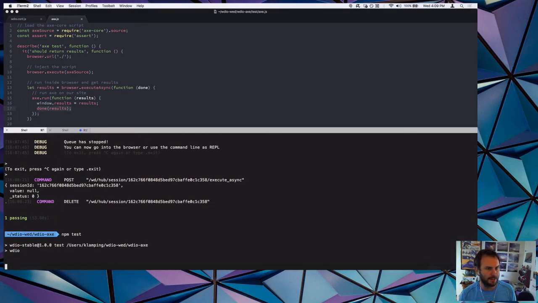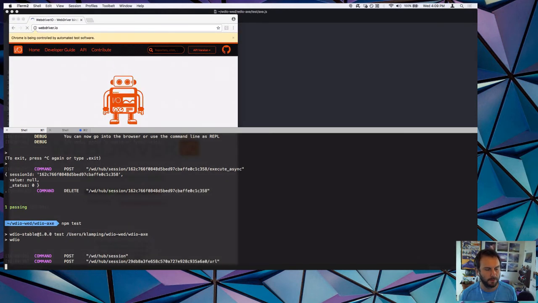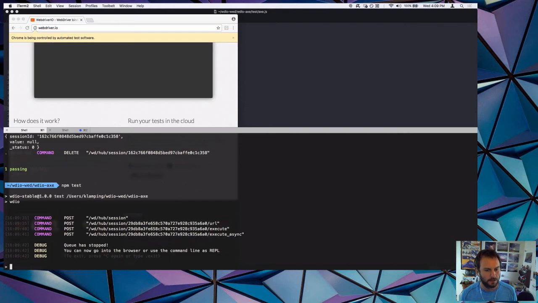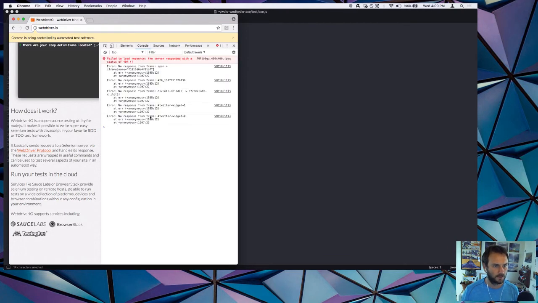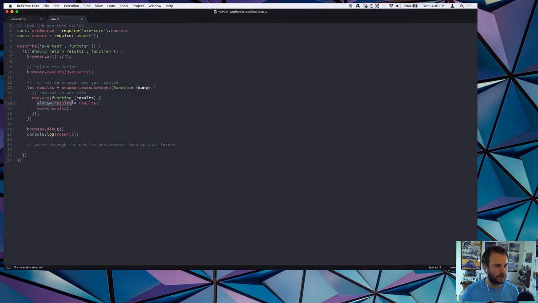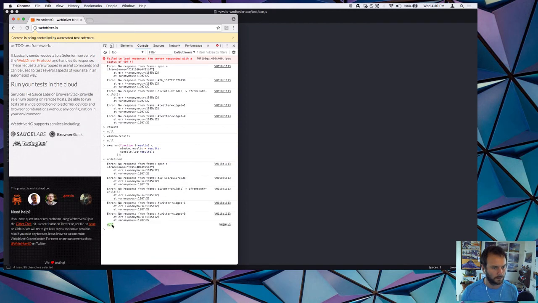I'm wondering if I need to return anything from executeAsync. Well, I don't think so, because it does take that done argument, but maybe I'm not getting that set up correctly. So there's the async. It looks like it actually ran it at that instance, because it jumped down on the page, which is what it did the other time. Now if I go to my console, you see those same errors that we were getting. And if I check results, I get null results, which is kind of interesting. In theory, I should have gotten results from this. But if I run this, and then instead of done I just do a console.log, I get null results again. So what's going on there? Because I did get results the first time I ran it.